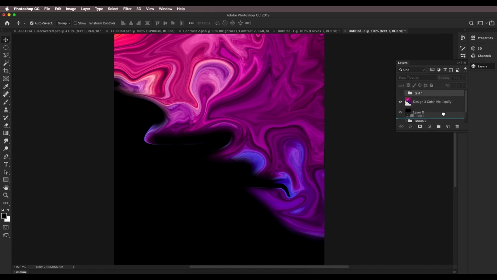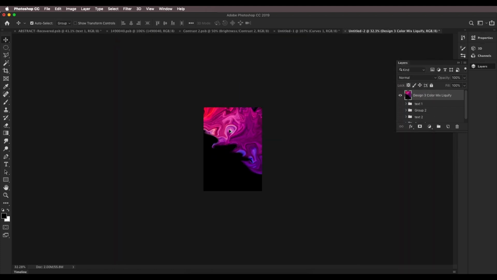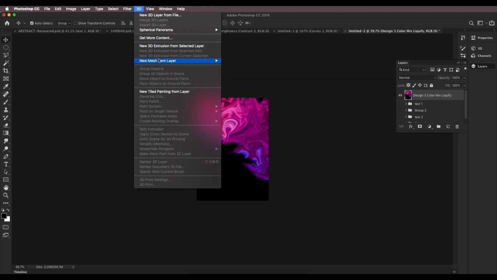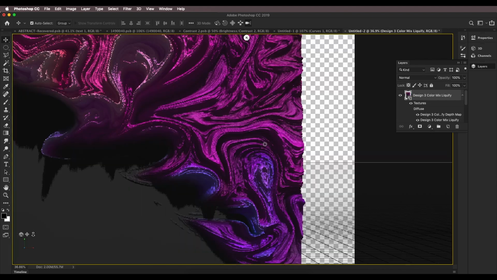Selecting these two layers, the design layer and the background layer, let's merge these layers. Now we'll go to 3D and depth map to plane. And this whole design will act as one single layer and we'll get some interesting look.